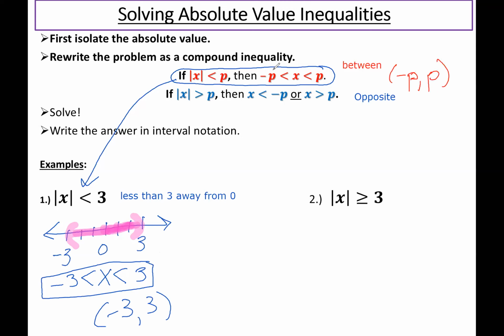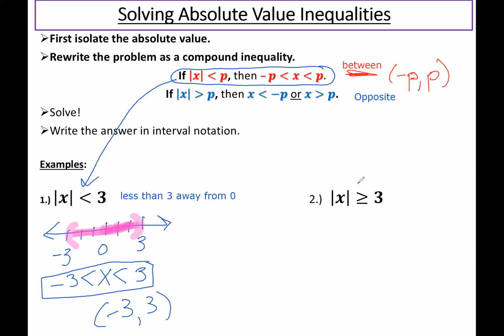So that's generally what it's going to be when you have less than. You're in between two endpoints. Now, it's not always going to be -3 and 3 or -5 and 5 or something. You might have to do some more operations, so it might end up being, I don't know, between 2 and 12 or some other types of numbers. But the point is you're going to be between two endpoints when your distance is less than something. Okay, let's take a look at another situation.